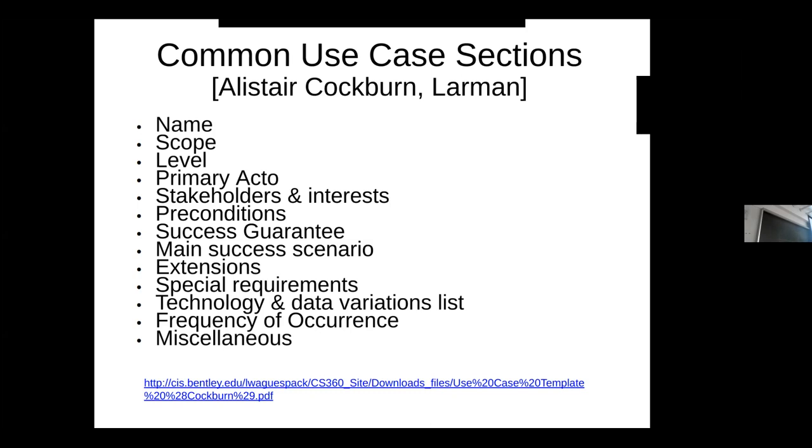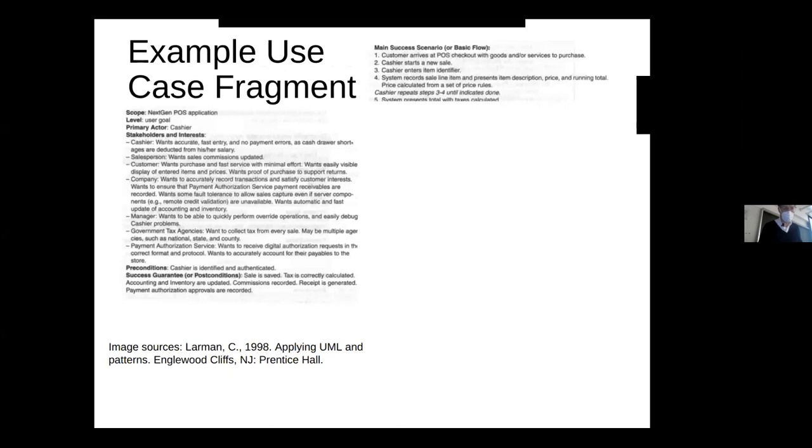But do you folks use Larman's book at all? The 370, is that still okay? So Larman has a good book on UML, UML in practice, and had some good discussions with it. But broadly, a use case will often include name, scope of use case, the level of it, primary actors and stakeholders, preconditions, what is guaranteed by success, and what's the main scenario, then alternative scenario, special requirements. I think you folks have probably seen this before, pieces of a use case. Like preconditions and what's accomplished at the end, the postconditions, and identifying the actors, right?